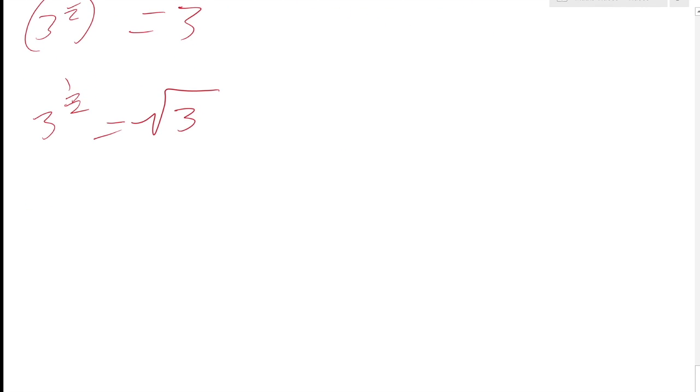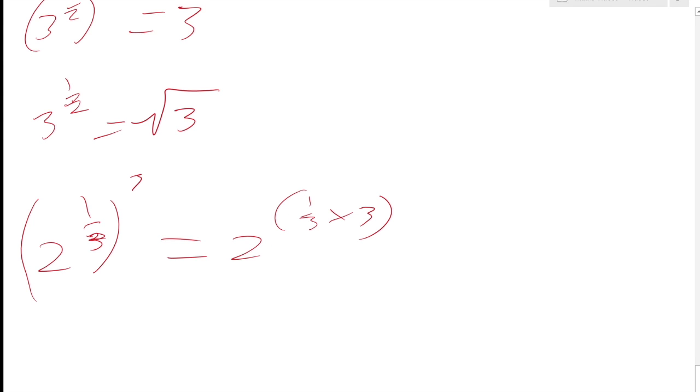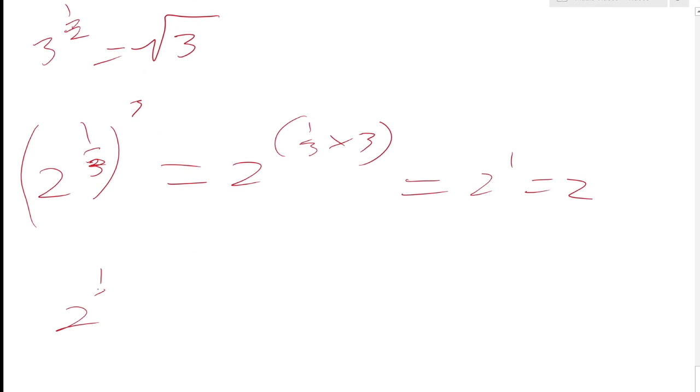So going beyond halves to any fraction, let's take a third quickly. So if I wanted to work out, let's stick with 2, why not? 2 to the third. Again, this time I'd raise it to the third power to get 2 to the third times 3. I basically just want to get that fraction into a power of 1 because it makes the maths a lot easier. That obviously then becomes 2 to the 1, which we know equals 2. So 2 to the third, cubed, equals 2.